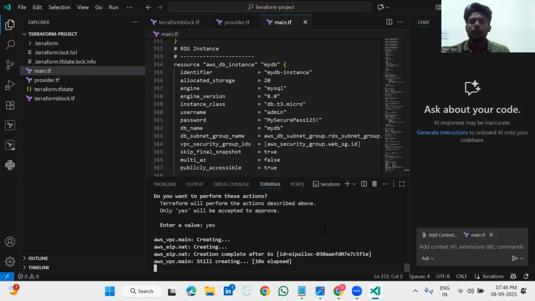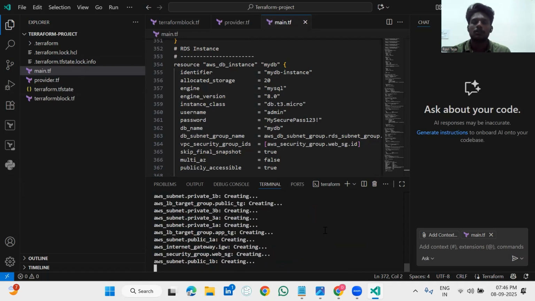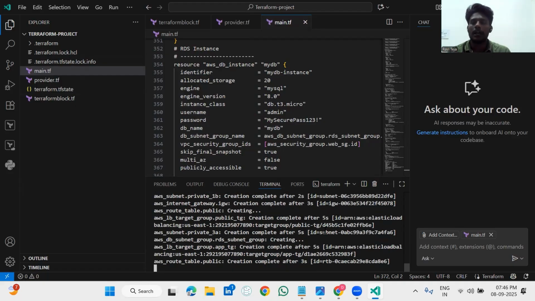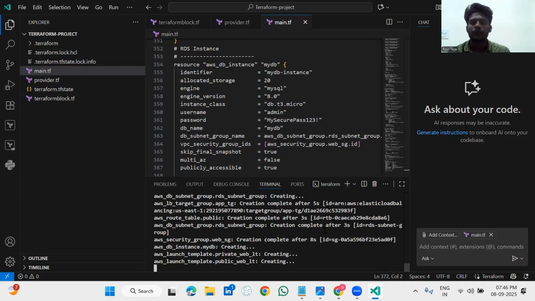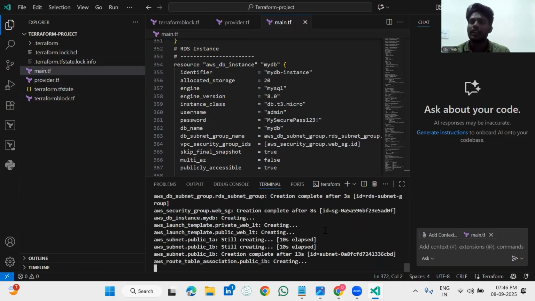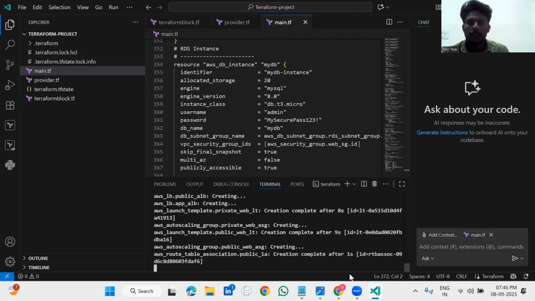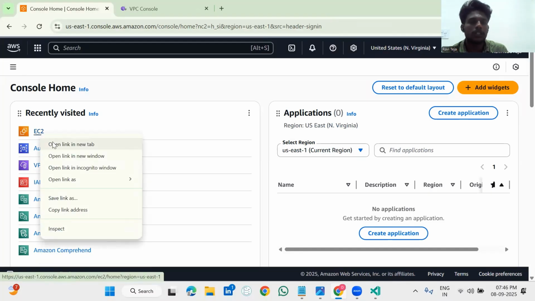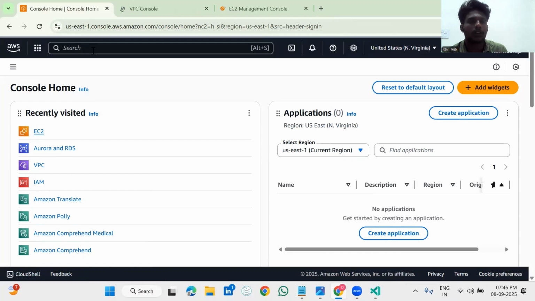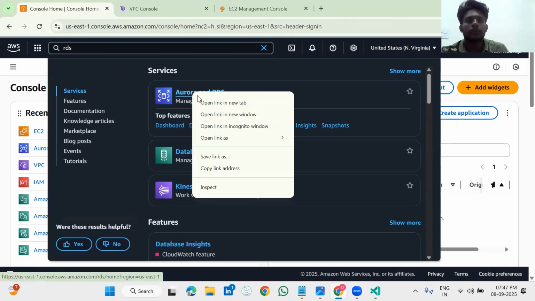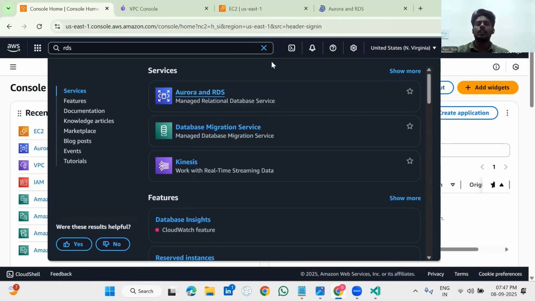So we have to wait for some time. I will let you know whenever it is available. Meanwhile, I already configured the account in this terminal, so I want to open my AWS console and observe whether the things are being created. Let me open my console. First I am going to observe the VPC, then the EC2, and after that Amazon RDS as well. These three things I am going to observe.